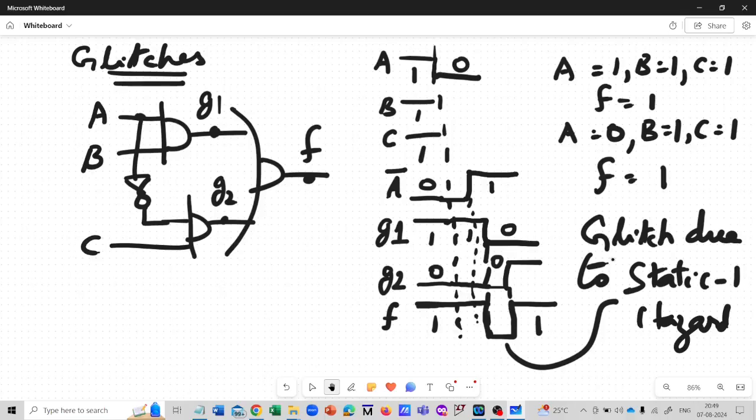So it is important to understand that if we use the outputs of combinational circuits directly for driving an external load, these noise signals caused by the glitches are also likely to propagate to the load, which is not a desirable feature. So later on, when we take up sequential circuits, we will see that the outputs of any system have to be registered, which means they have to be routed through a flip-flop. We will see the details of how this is done when we take up sequential circuits.